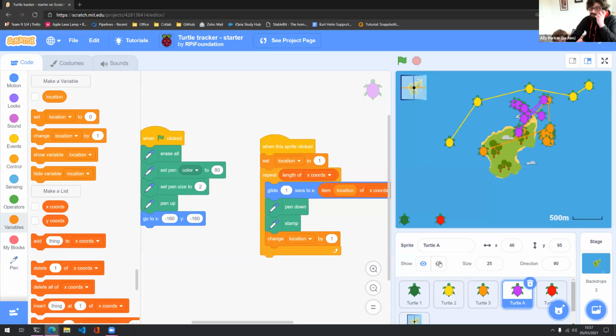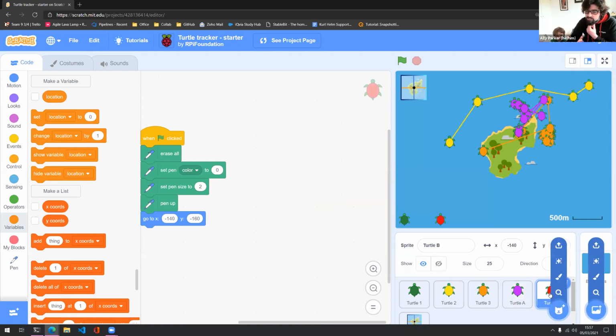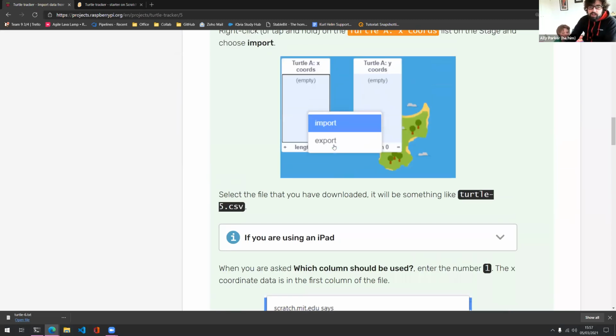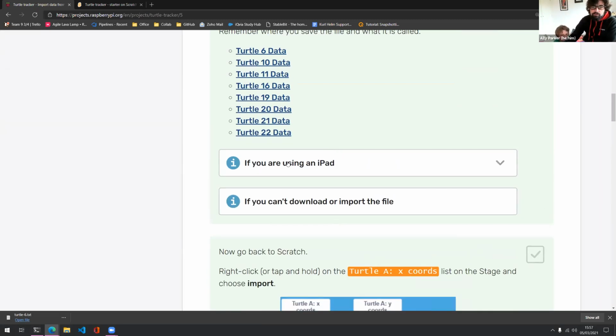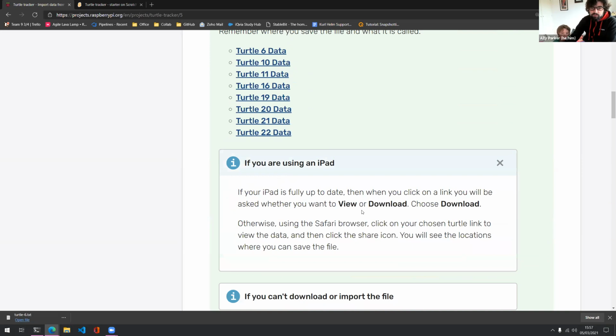And for each of these turtles down here, so for this turtle down here, turtle B, I think that is, yeah, we could do the same thing. So we could go back to our page like this. And if we're using an iPad, what does this say? Has to view or download, choose download.